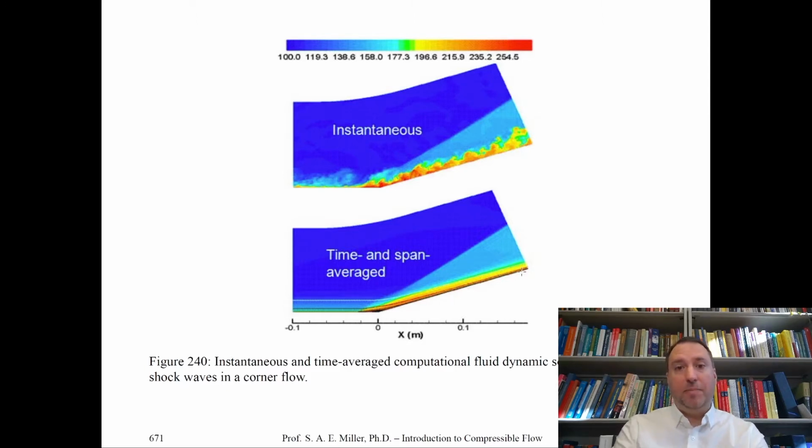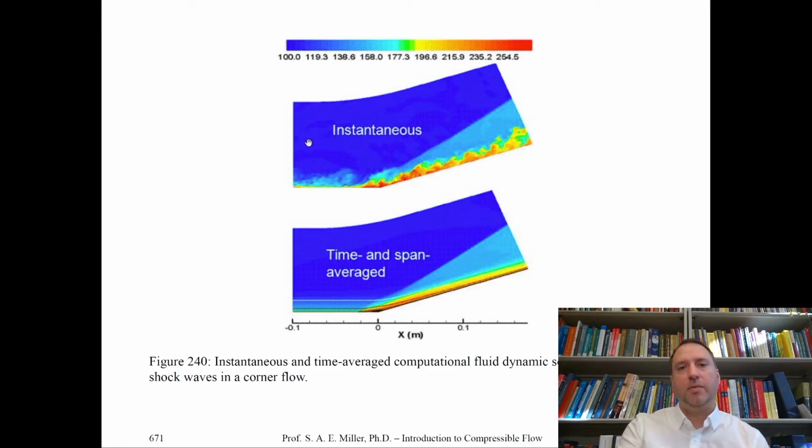Let's now look at the upper figure. This is the so-called instantaneous flow field. Now the bottom flow field takes every fluctuating value at every point in space and time averages it over the exposure time of the camera. In CFD, we're able to calculate the instantaneous flow field everywhere in the flow domain, which is a major advantage of CFD, which we do not have in experimental work or theoretical work unless we have an analytical solution.